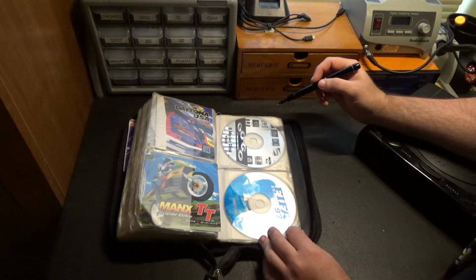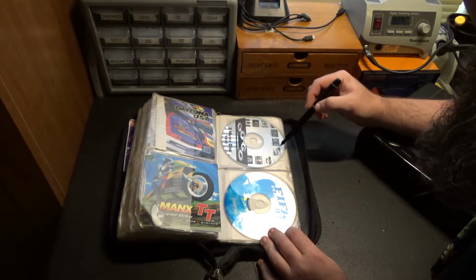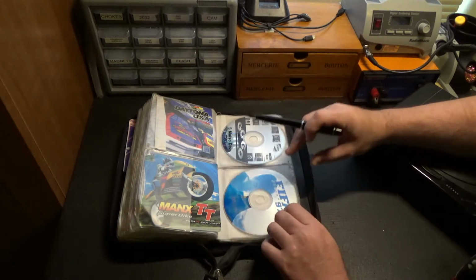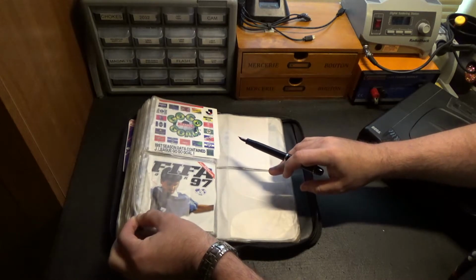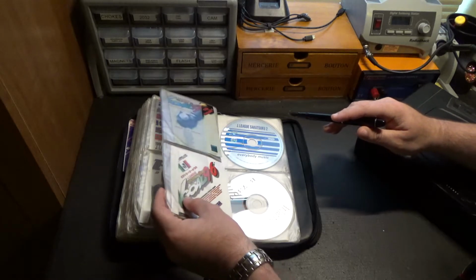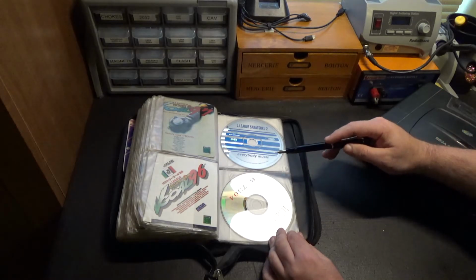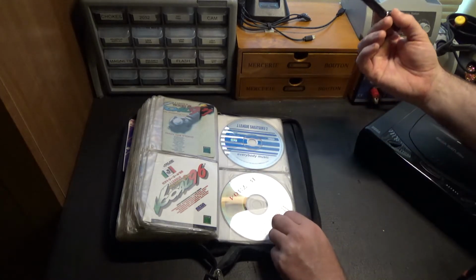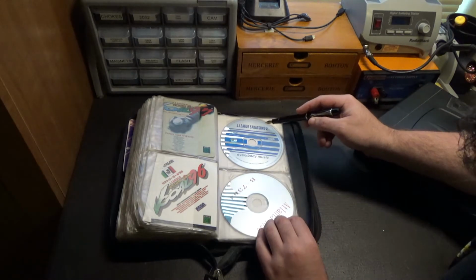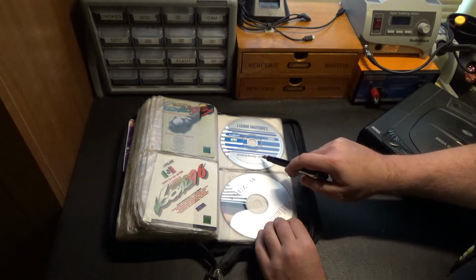Again, I'm not seeing where these things are from at all. Here's Go-Go with a bunch of, I don't know, minigame collection? And FIFA 97. So these are definitely not legitimate discs, at least as near as I can see, especially when we get later on in this thing. But I have no idea where these come from. They're heavily focused on basketball and the European football, soccer game kind of thing. Atlanta 1996, J-League, Saxu 2, Everybody Music. I've seen a lot of these labeled Everybody Music.